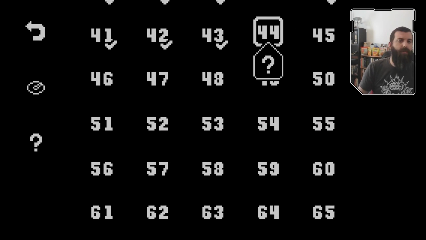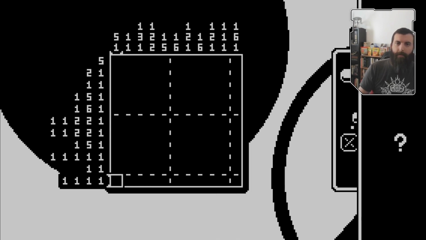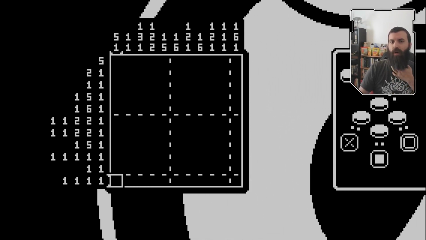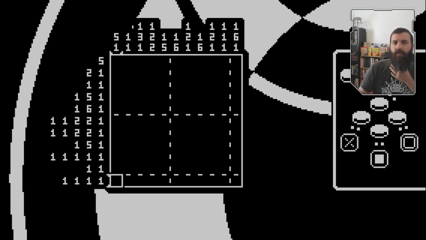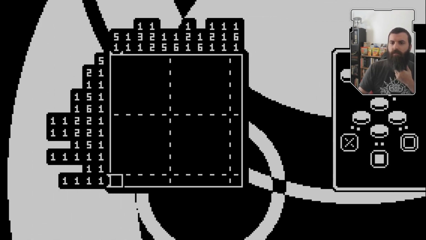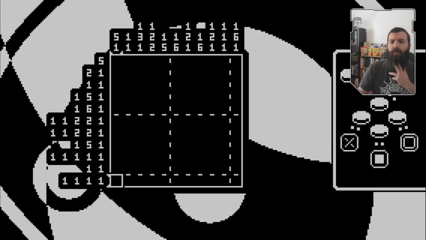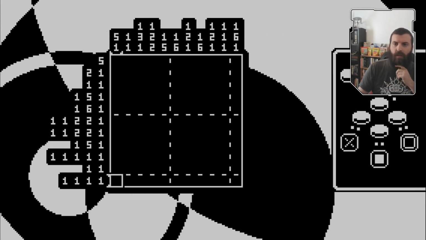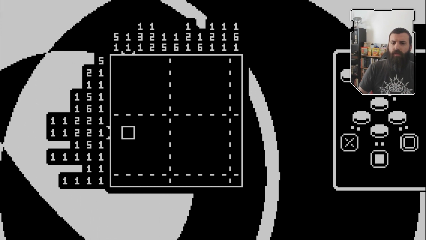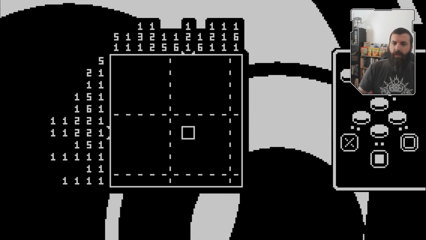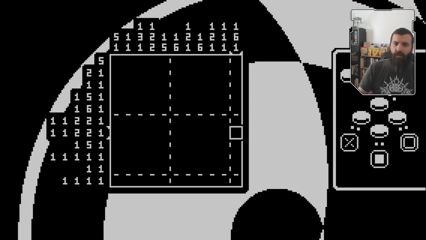Alright, on to nonogram 44. Alright, this is 11 tall and 11 wide. One space, one, 2 space, 1 space, 1.